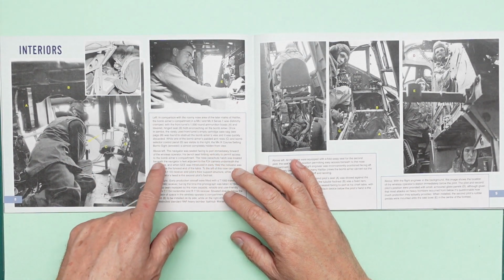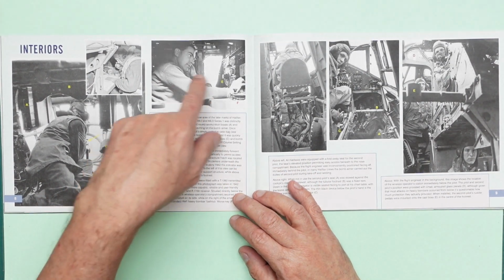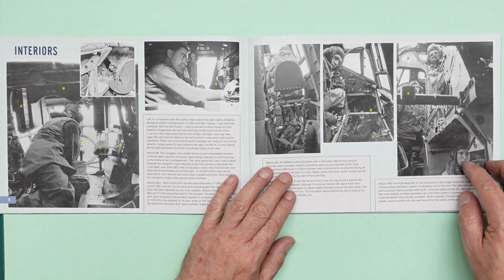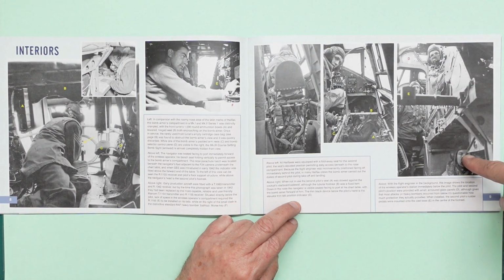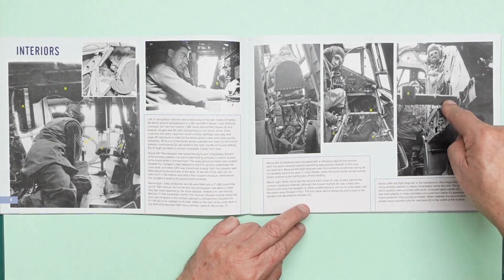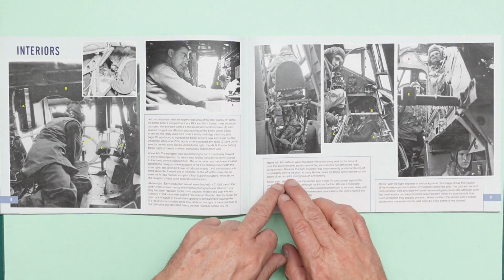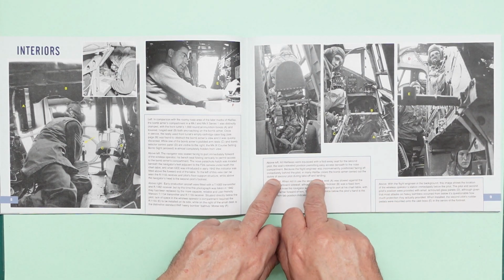So here you can see the early production aircraft were fitted with the transmitters. You've got the radio guy there. You can see the window, and he's actually sat underneath the pilot here. You can see on this side, here's the pilot, and the radio guy is actually sat beneath him. The flight engineer is sat with his back facing the pilot. So it says up here generally what happened. The bomb aimer carried out the duties of the second pilot during takeoff and landing.